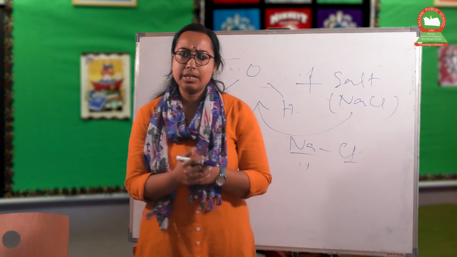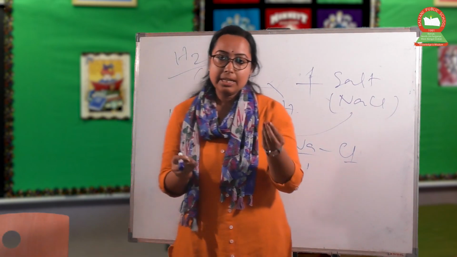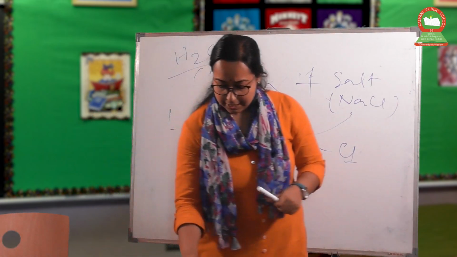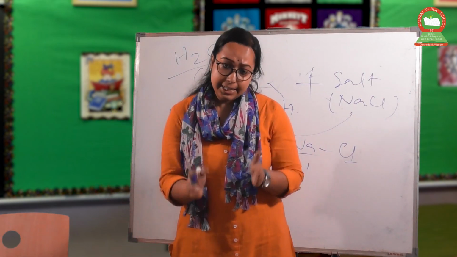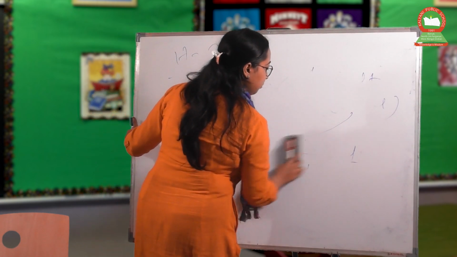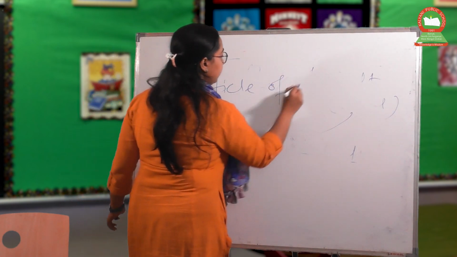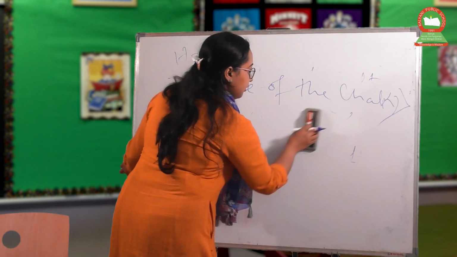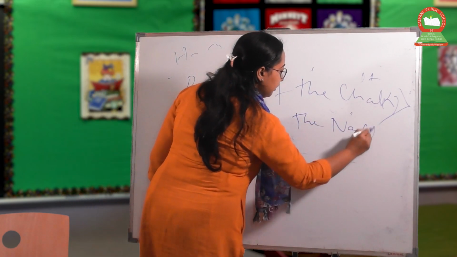So from this another question arises, how is this possible? This is possible because these are some smallest particles. These smallest particles can enter into the water molecule, but the chalk has not been dissolved in the water because the particle of the chalk is greater, that means larger than the particle of the NaCl, right?